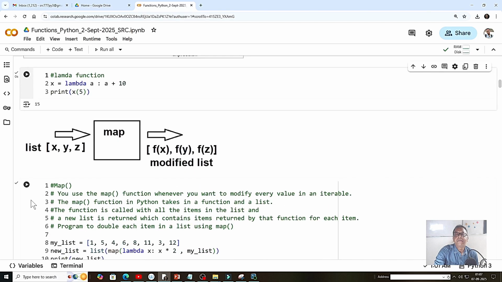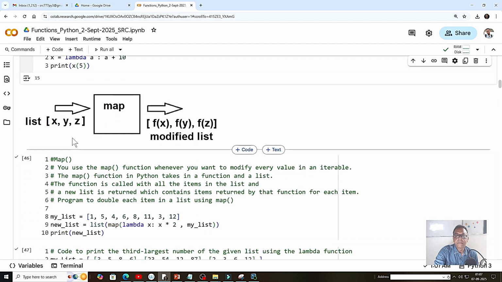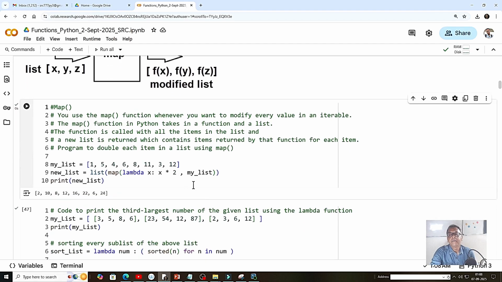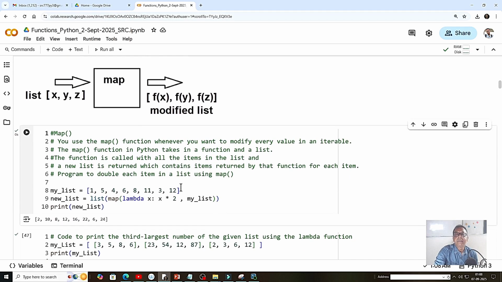Then another is filter. Then the next comes the map. It takes an iterable, a list or tuple, and here it is a list. We can see it here. So we have this map function. This is the input list, and the output is also iterable, and the output is also a list. So the input list is this one. I want the lambda function to multiply by 2. So everything is doubled: 1 to 2, 5 to 10, 4 to 8. These are executing. This is coming.